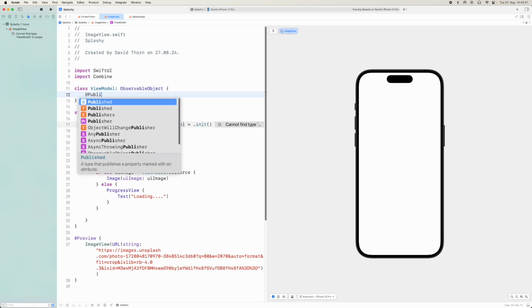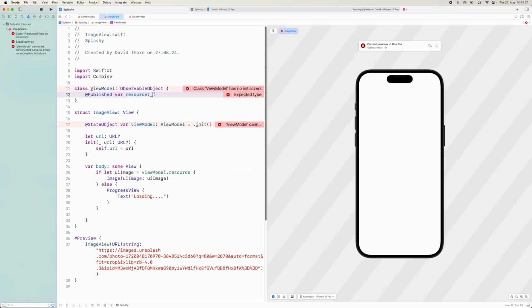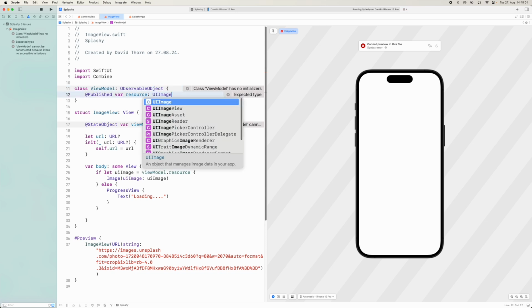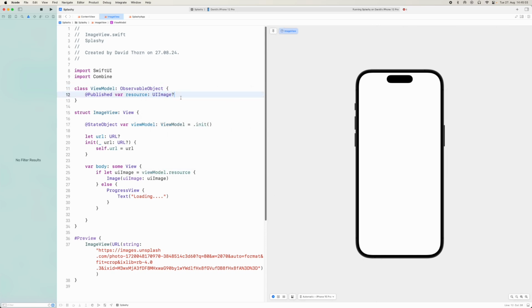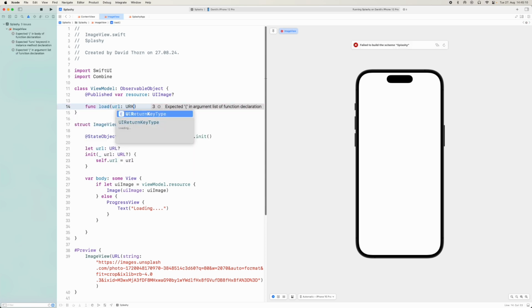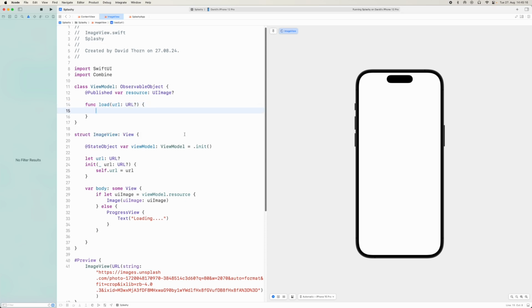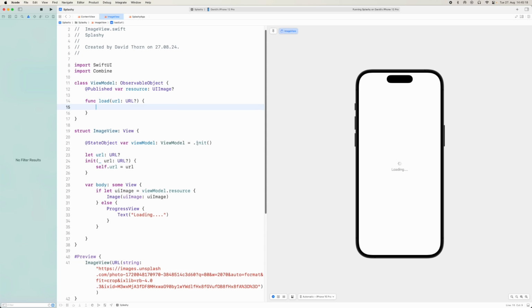So with that said, we need to have our resource that we've just talked about down here, and this resource is going to be, in this situation, a UIImage. All right, but then we need some way of downloading this image, so we're just going to say give me an optional URL. Right, this is the code that we want to write. Now everything is working perfectly fine once again.